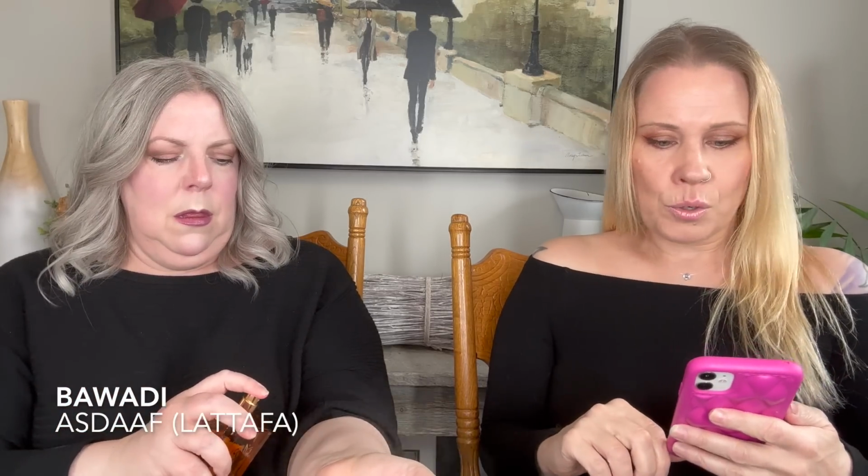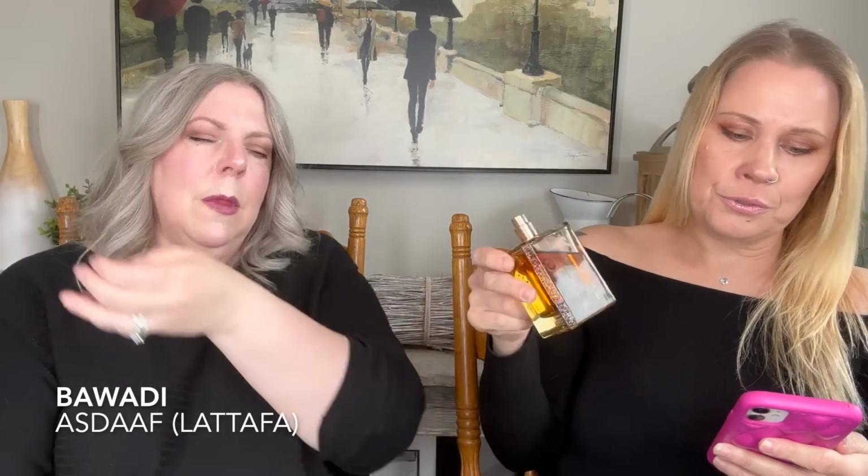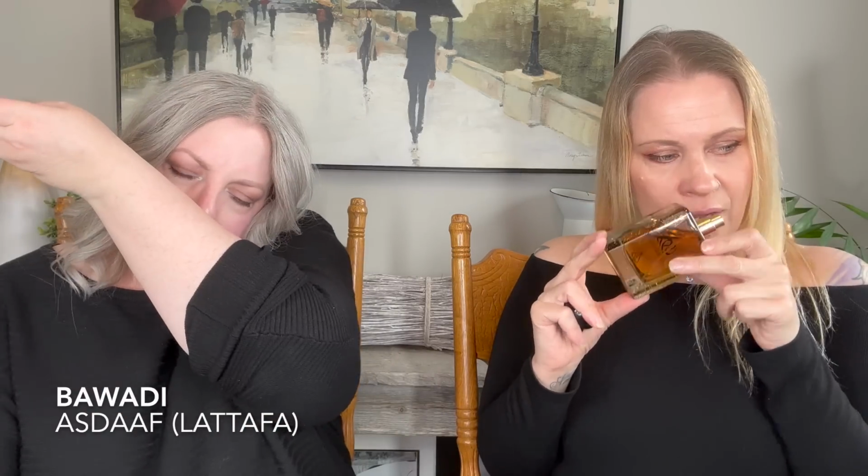It's really so nice. Yeah, cinnamon, saffron, orange, orchid spices, chamomile, vanilla, amber, sandalwood, oud, patchouli, and caramel. You can definitely get the caramel. Very well blended with everything else. Like, I wouldn't call this a caramel fragrance, but it just is such a good supporting note. What do you think? Yeah, I wouldn't consider it caramel, but I definitely think it adds a richness to it. I think that if you had a caramel scent and paired it with that, it would smell amazing.